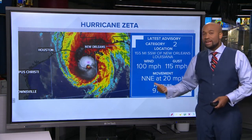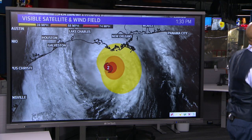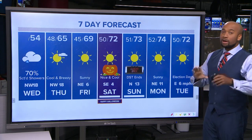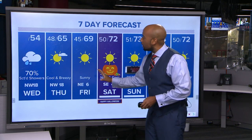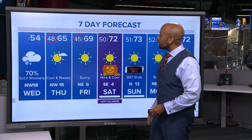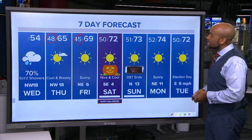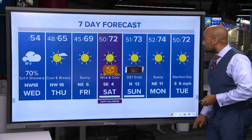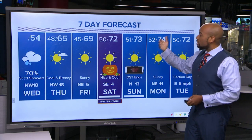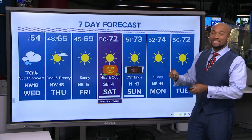We'll keep our eyes on what Zeta offers for Louisiana over the next several days. Jumping ahead to the extended seven-day forecast for Houston: now that Zeta is pulling away, it's going to get drier and brighter but colder. Morning lows of 48 in downtown Houston by Thursday — north and west will be colder — dropping to 45 by Friday morning. High temperatures will be getting milder into the mid to upper 60s, though the average high this time of year is 79. Good news for Halloween trick-or-treating plans: it's going to be sunny, pleasant, with very light to no winds — a marvelous day.